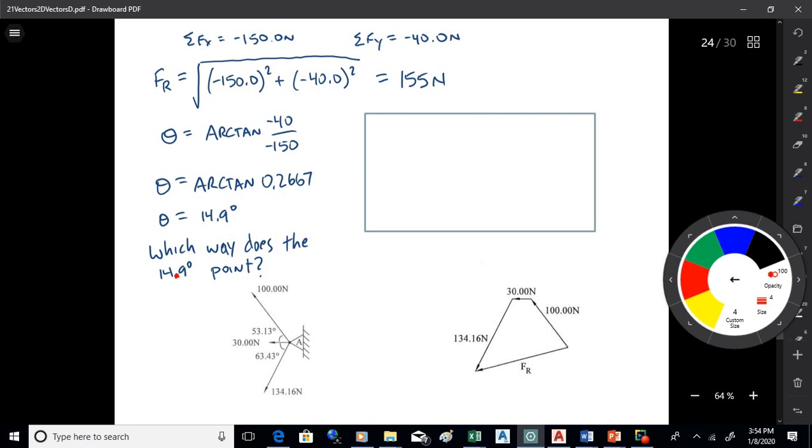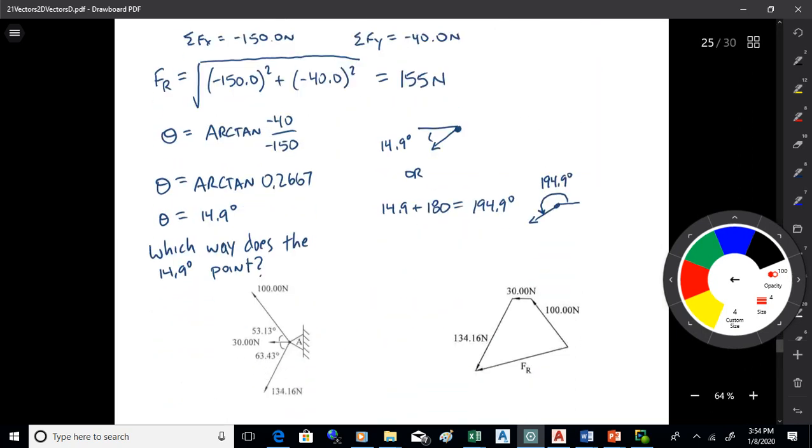So, there we go. So down and to the left. You could call it 14.9 down and to the left. I guess you could call it 14.9 southwest. You could call it 194.9 if you wanted to. But I kind of like the 14.9 down and to the left.